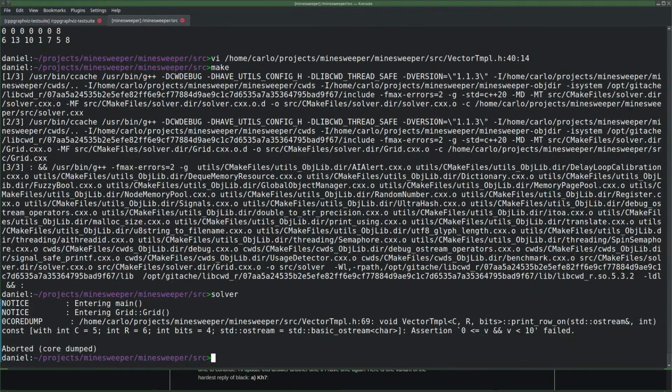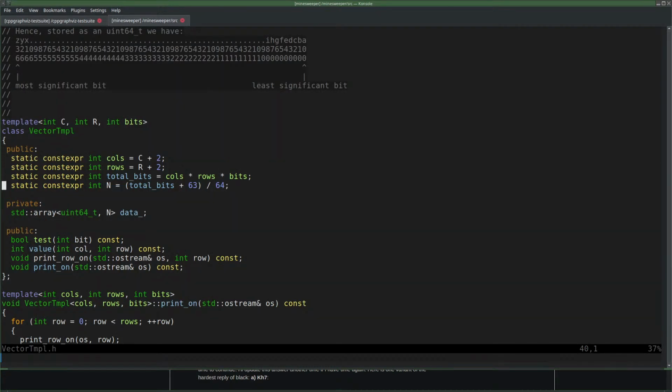Now we crash. Good, because, well, we have random values. Random values is asking for trouble, because then we have values larger than 9. So I need to initialize my grid better. At the moment we don't initialize anything at all.